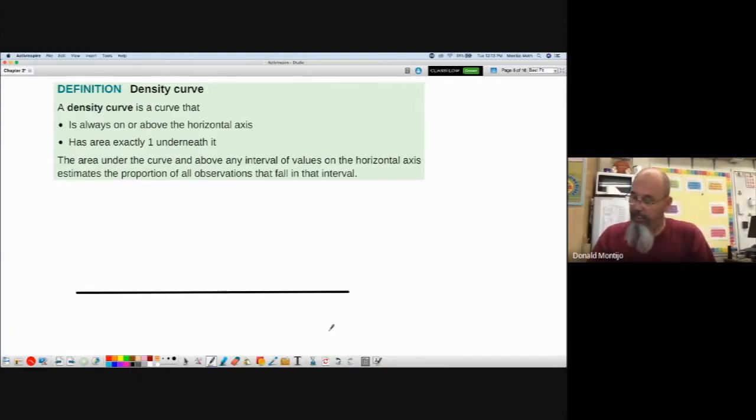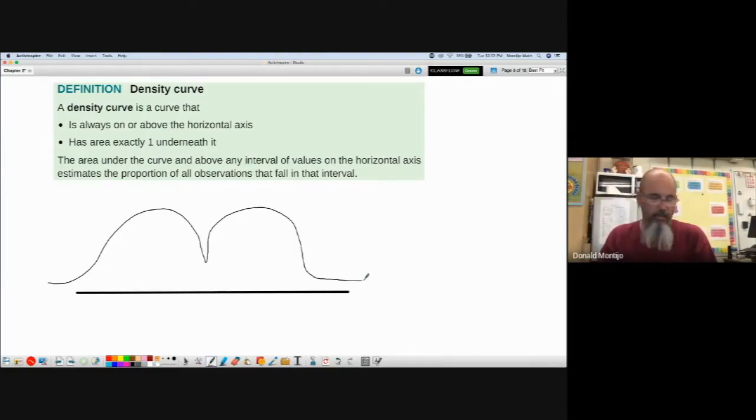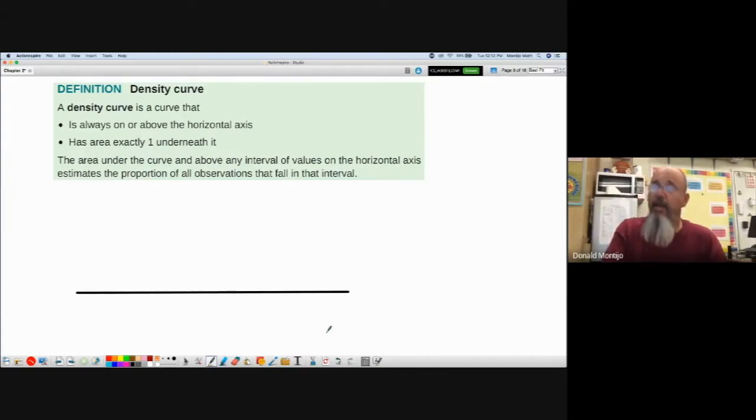Where we talked before about skewness, here is a left skewed density curve. Yep. Above the x-axis, the area underneath it is 1. Right skewed density curve. Yep. The curve's above the x-axis, has an area of 1. This doesn't come up very often, but this could also be a density curve: the double peaked, symmetrical density curve. Doesn't matter, guys, as long as the entire curve lies above the x-axis and the area underneath the curve is 1.